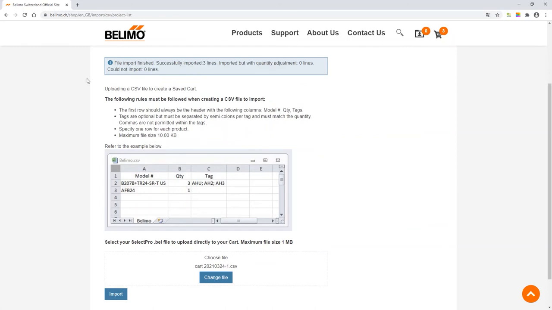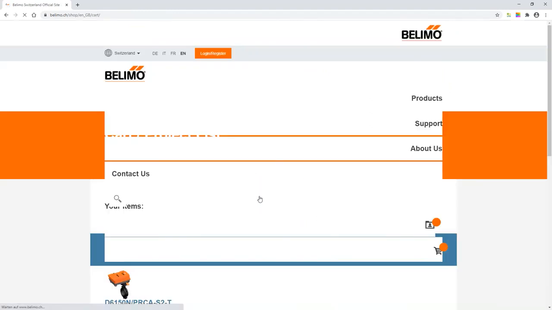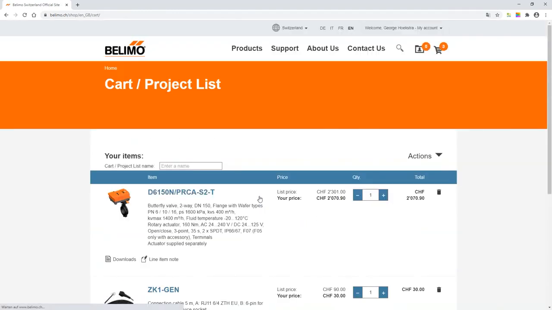You will see a blue area here that shows if the import has been successful and if it is completed. You also see in the shopping cart that you have 3 items. Clicking on the shopping cart symbol opens a pop-up window with a quick view of the products in the shopping cart. If you hit View Cart, you get to the actual cart. This window shows the complete selection of imported files in the same manner they would if you had added them normally from the web shop.